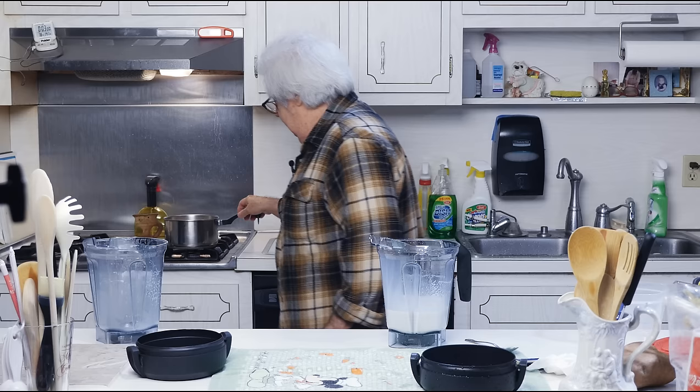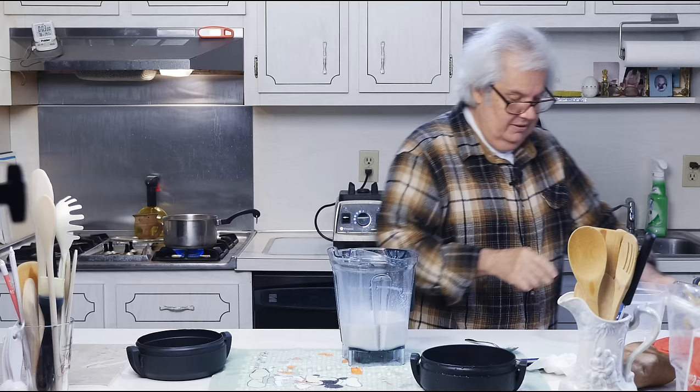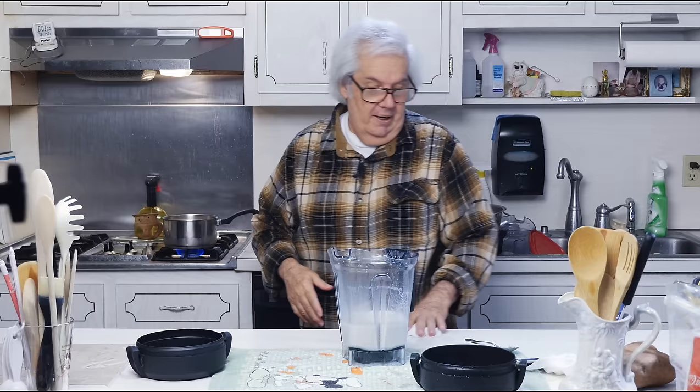Now this is our clean almond milk. This now needs to be washed and cleaned. What else? This container needs to be washed and cleaned. And now we have two bowls that need to be washed and cleaned. All this to make almond milk. Sheesh, just buy it in the store, right? Yeah, but the point is when you buy it in the store, they put carrageenan and stuff like that.